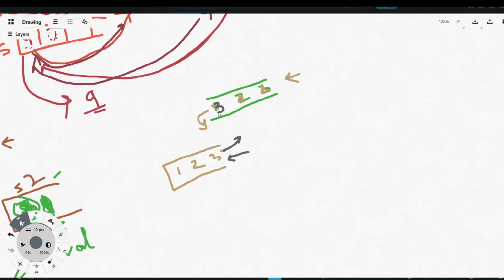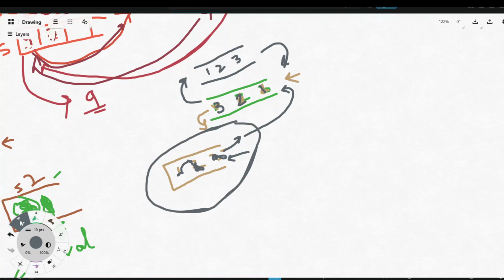Okay, so first the three entered. And see, the three is now pushed into the queue. Three has come, pop it out. Then two is done. Okay, two has come, pop it out. And then one has also come, pop it out. So the queue was first one, two, three, and see, now it has reversed. Okay, now it has reversed using what? Using a stack. Okay, so that's the thing.